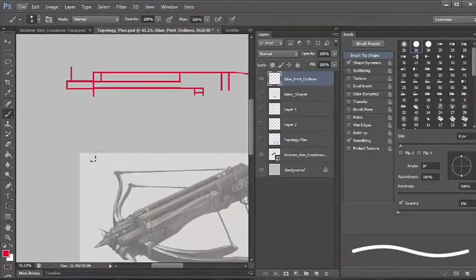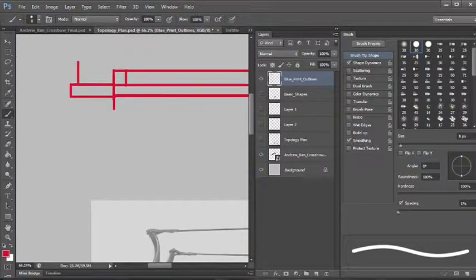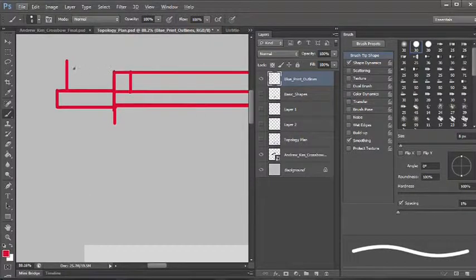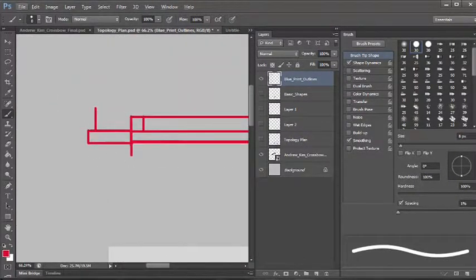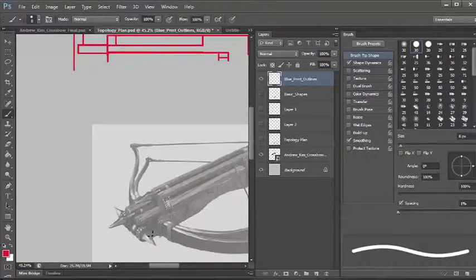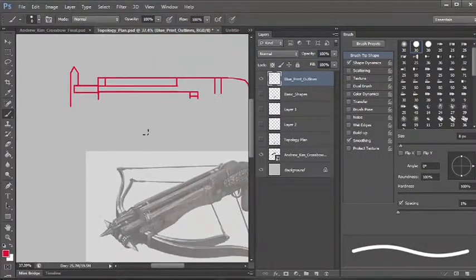The sharp bits don't really matter how far away they are. Probably just extrude them just past where the bow actually ends, and just shift click and shift drag down. Okay. So now that we've got this top part done, all we have to do now is the bows themselves.